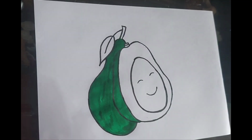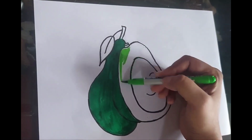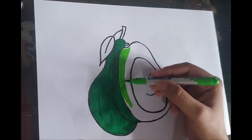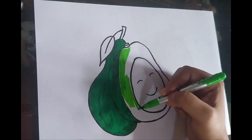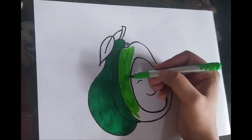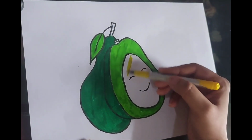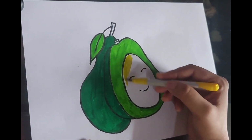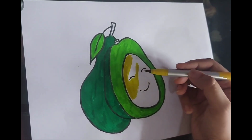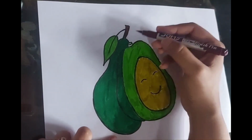Okay, so dark green color is done. From inside, I'm going to do a light green color. It's a pulp-like thing inside the avocado, and a big seed in brown color. Now I'm coloring the center part with some yellowish green color. So our tastier, creamier avocado drawing is complete.